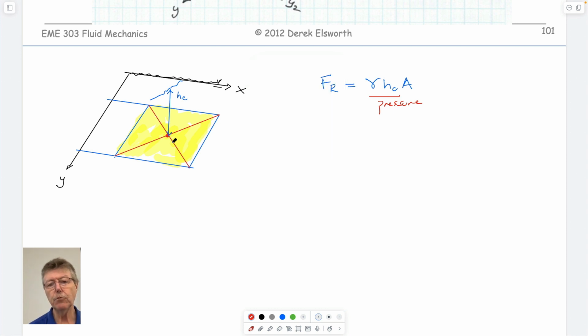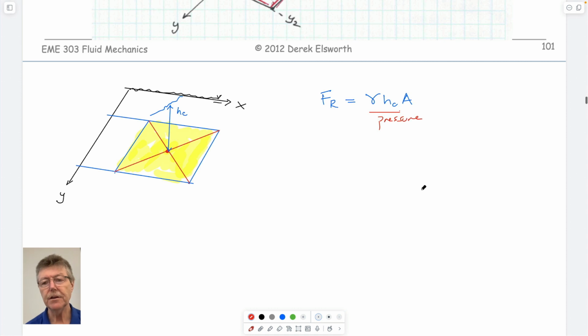Therefore, from what we said before about the distribution, if you have a plate that has a distribution of pressures on it, which is small at the top part and bigger at the bottom part, these are the distributions of pressures. Then by definition, in the middle, this value here, P is equal to gamma h sub c. This is the water level. This is h sub c. That's all it is. Nothing more than that.